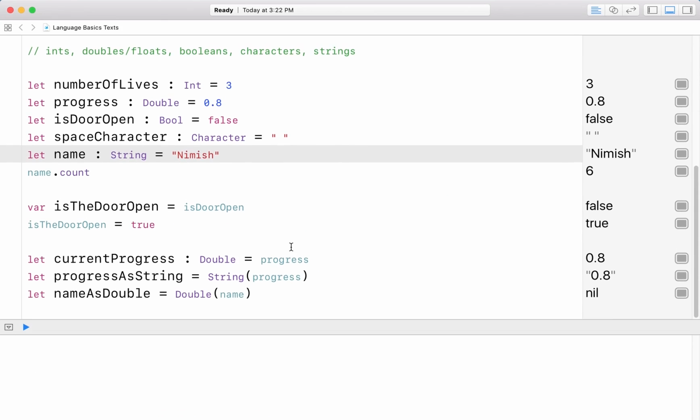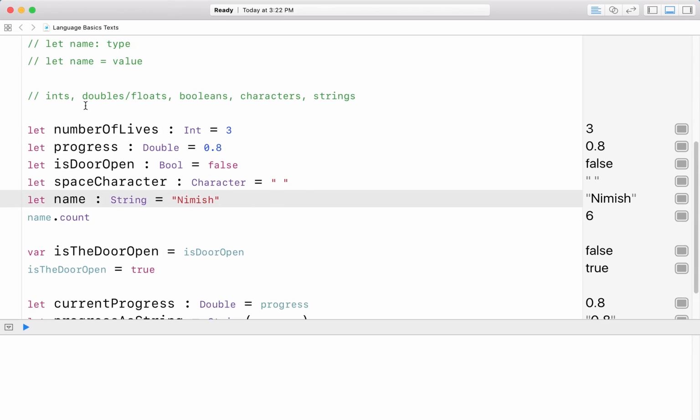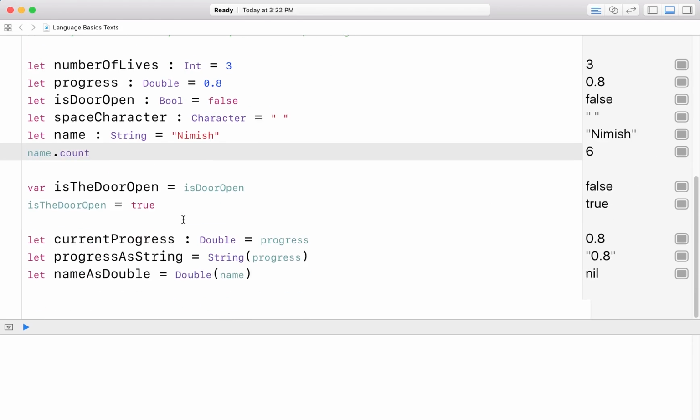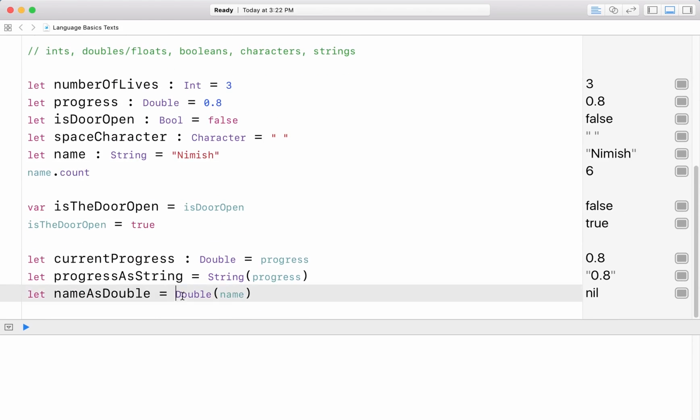So just to leave off, what I would encourage you to do is play around with variables a bit more, try creating some of your own, and try to cover all of the types here to see what different values they can and cannot hold. Playground's an excellent tool for that, as it outputs a value immediately just by typing the name of your particular variable. As well, check out the conversions and see which you can and can't perform.